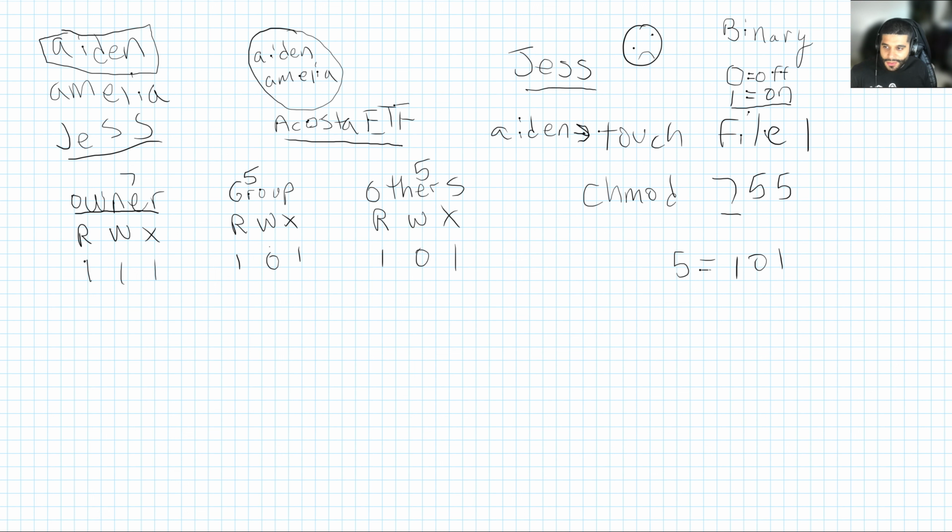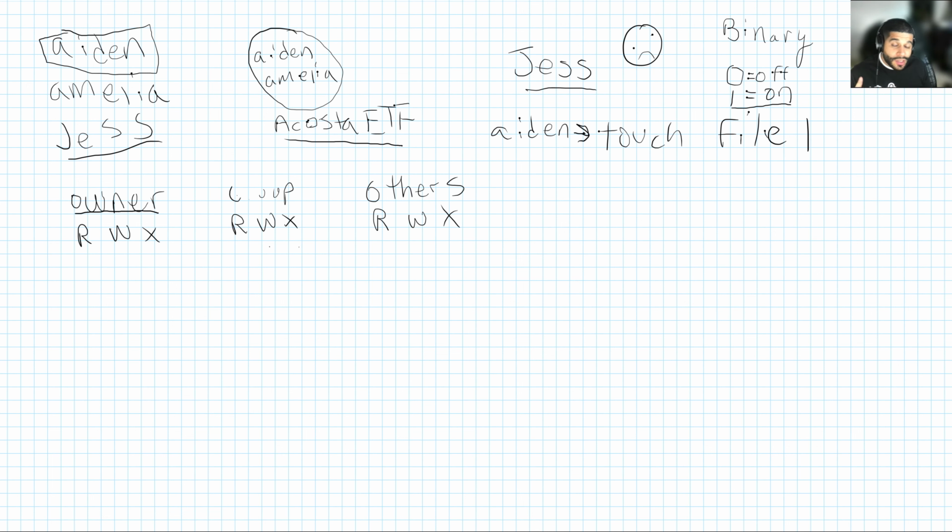Now here's an interesting question you may ask. What happens if, for example, Aiden is part of this group, but you're saying that as an owner he has write permissions, but in the group he doesn't have write permissions, right? Which one takes effect? Well, what takes effect is actually the owner, because he's the owner of the file. So even though he's part of the group that doesn't have write permission, Aiden will still have write permission because he's the owner of the file. Unlike Amelia, Amelia's not the owner of the file, so she falls under groups and she wouldn't have any write permissions. So she's not allowed to write to the file.